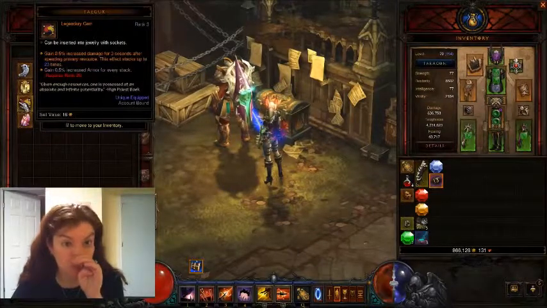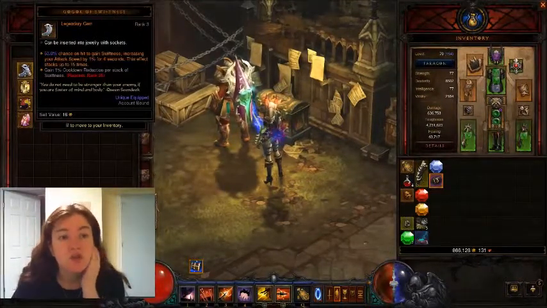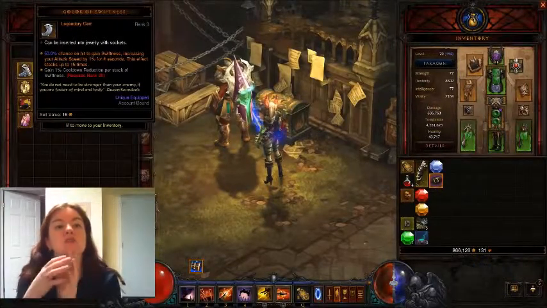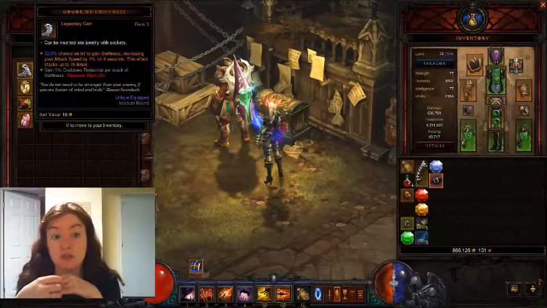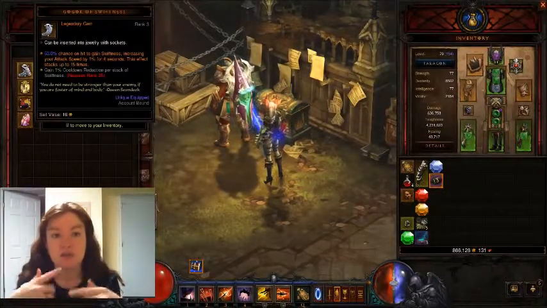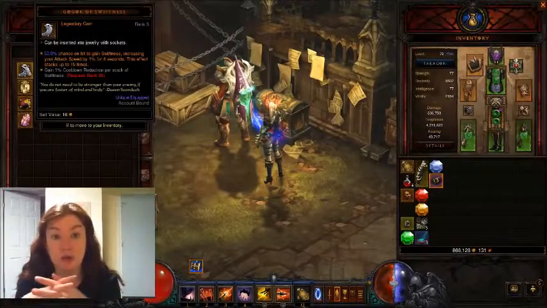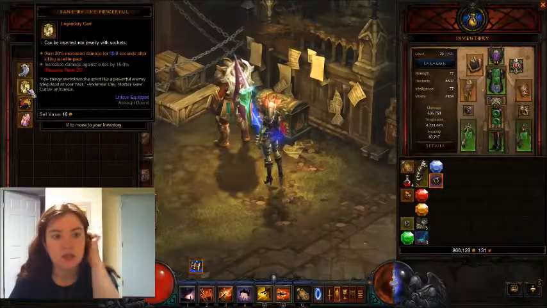This one I assume starts at 20, and this one I would assume starts at 50. Base is 50% chance on hit to gain swiftness, increasing your attack speed by 1% for 4 seconds. It'll stack up to 15 times. And so the chance will go up to 75%. And then, obviously, at rank 15, each one gets an additional one.